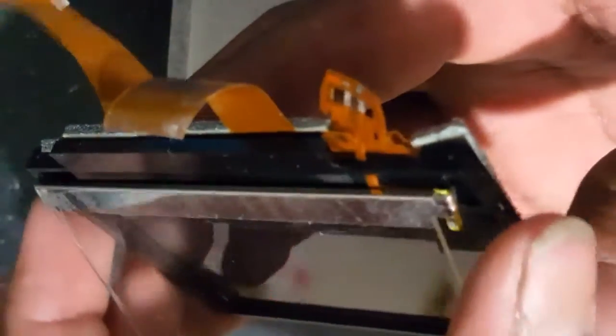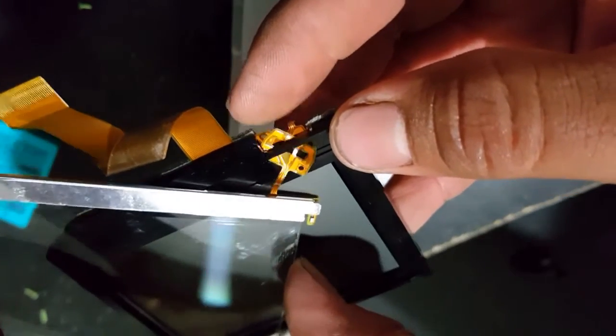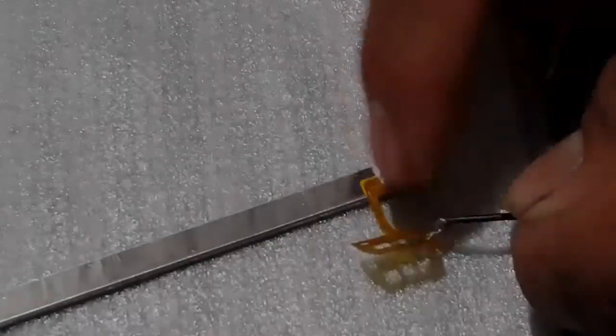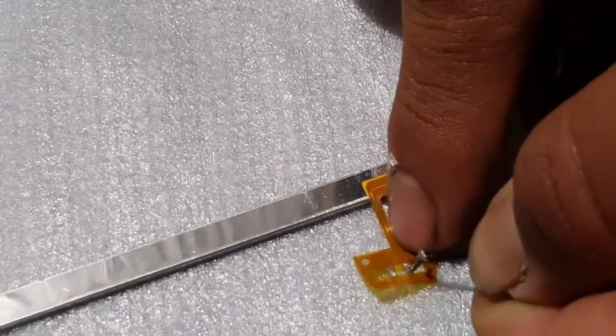All you're going to do is pull up the screen and carefully — really carefully — pull out that ribbon. It's going to go through a little slot, so just wiggle around, maneuver it through, and it will pop right out. If you've made it this far, you're hopefully done, you've got it out, you hopefully haven't messed it up, and you hopefully haven't caused any scratches to the screen. This part is really important — this is what's going to transfer the light through the screen. One side is going to be smooth and the other side is going to be a little ridged, which is an important side that I'll get more into later.